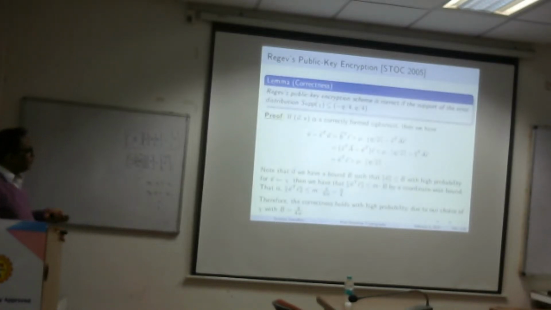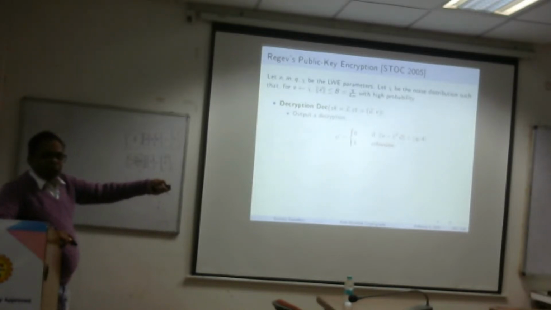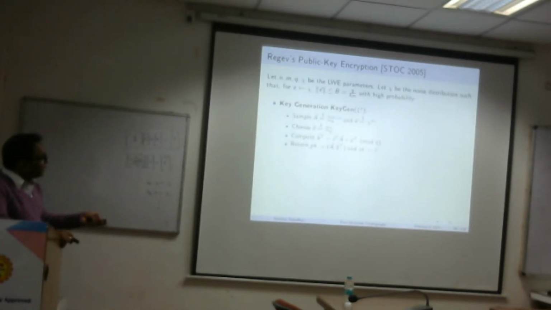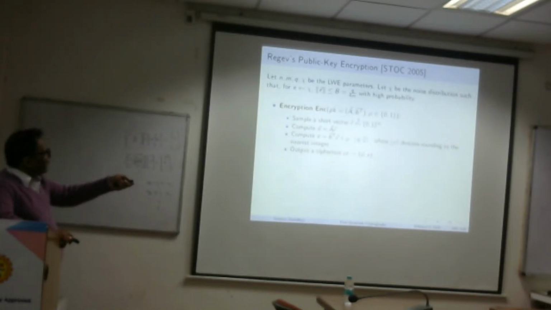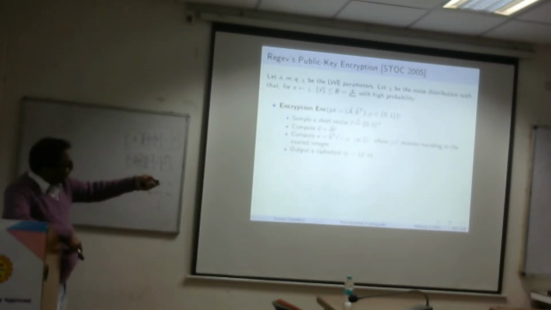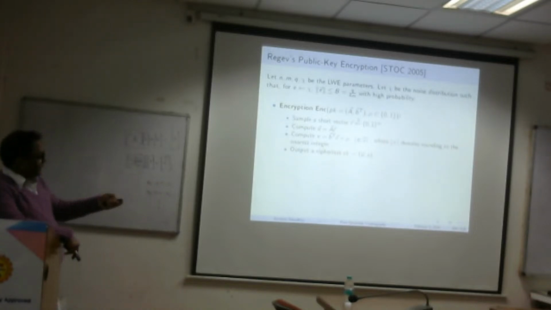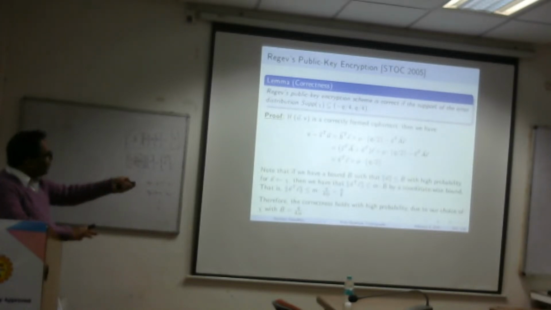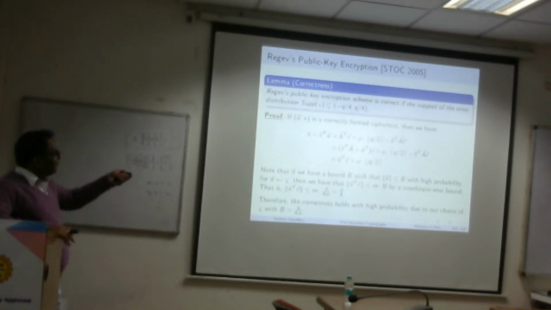So look at this picture. What are you doing? You are going to compute V minus S times U. What is V minus S times U? If you look at the previous slide, V was the second part of the ciphertext. V was equal to B times R plus mu times Q by 2. So I am simply going to replace V with this. Okay, I simply copied whatever U comma V you received. This is the ciphertext you received. Second part you took and wrote it here, minus S times U.